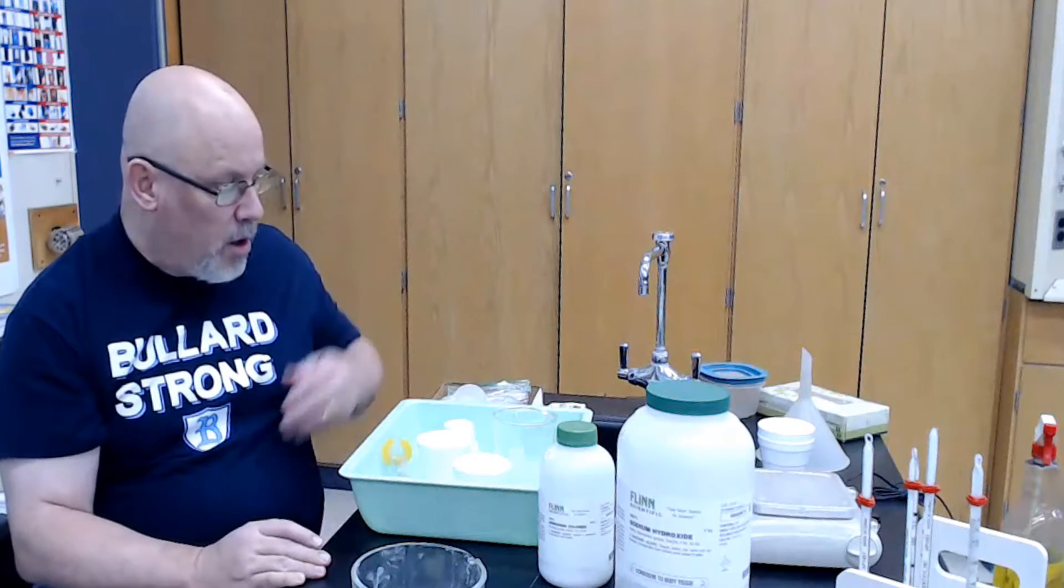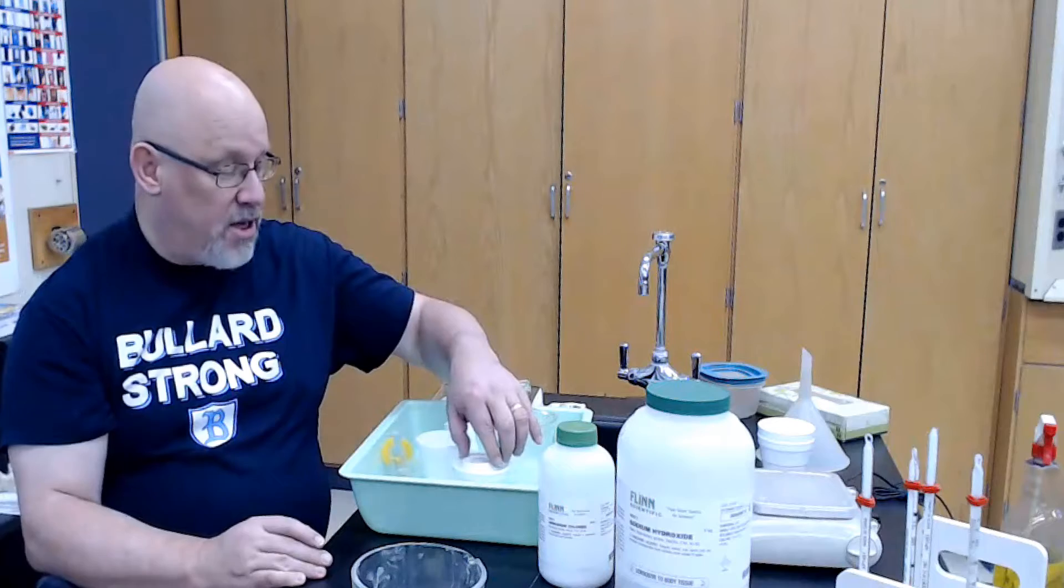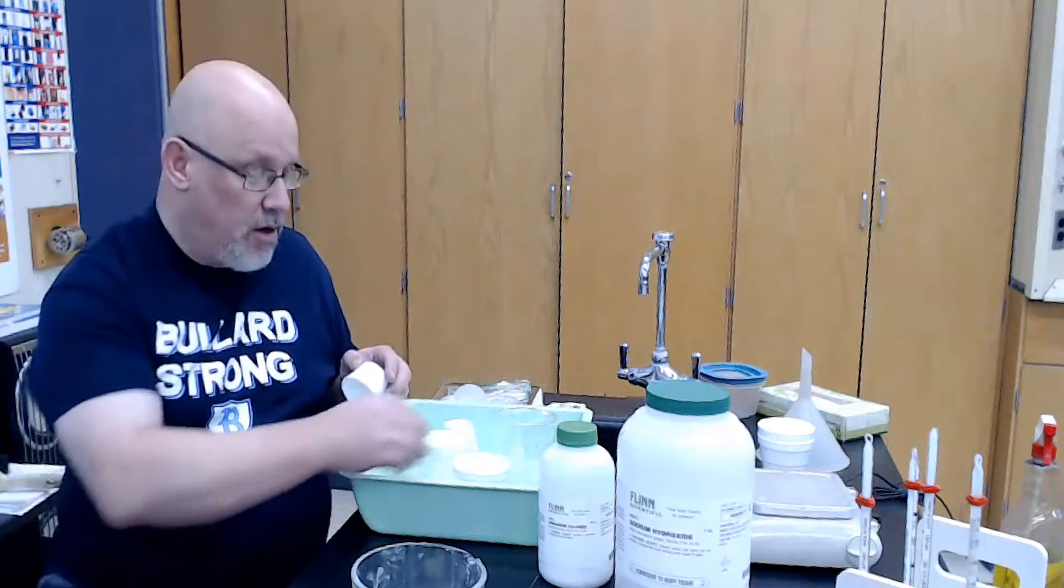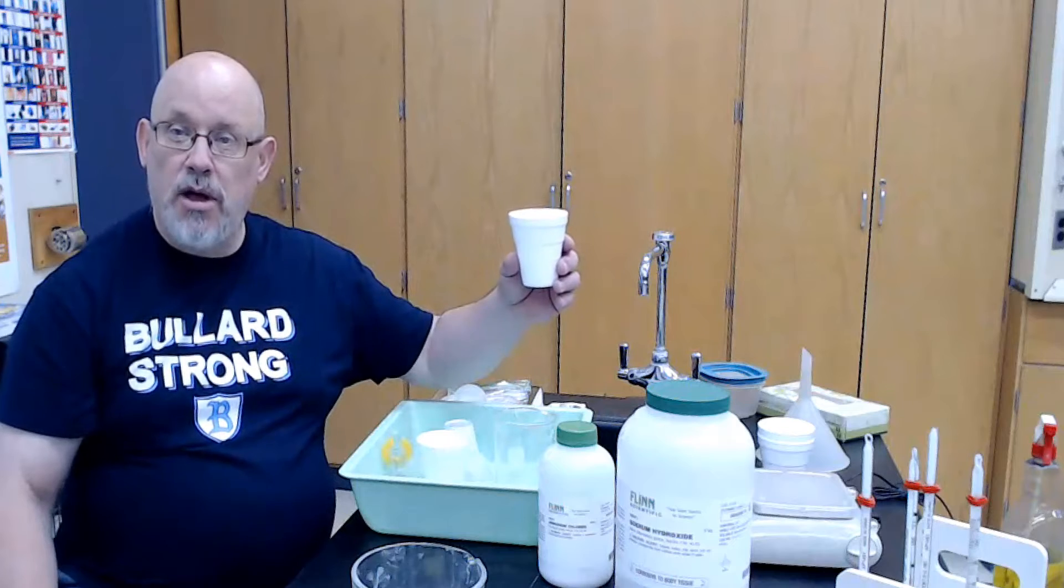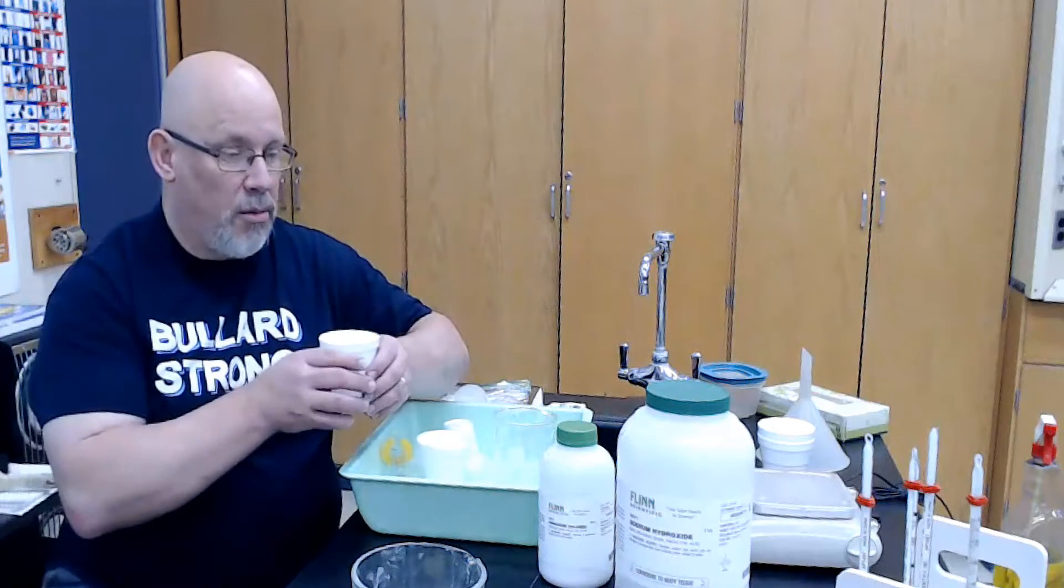I'm going to try to demonstrate for you the basic steps involved in our lab heat of solution. We're going to be using a calorimetry setup, which basically consists of nested foam cups. Inside this foam cup, we will measure out a particular amount of water, 20 milliliters for the sodium hydroxide, 30 milliliters for ammonium chloride.